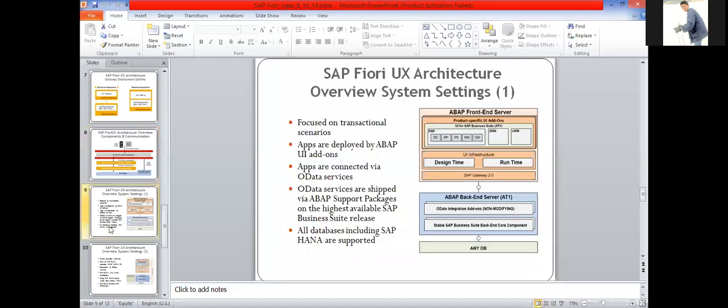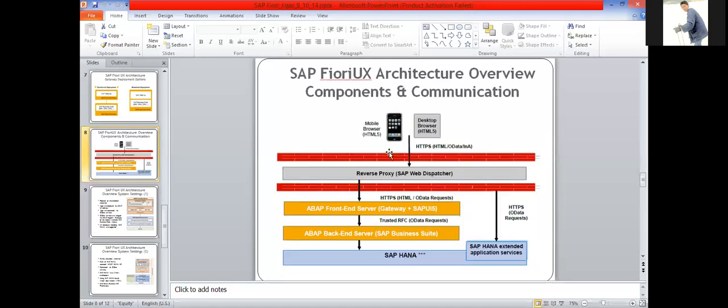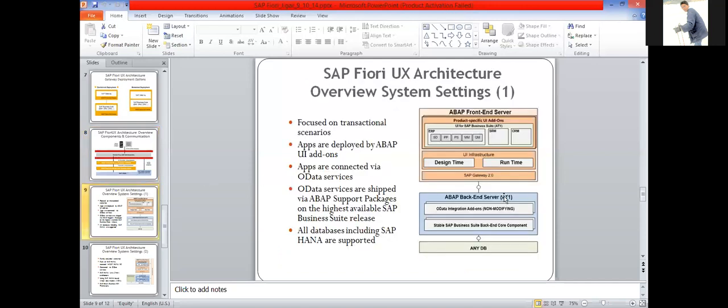So let's discuss this architecture in a bit more detail in terms of the different types of applications. As I told you, this is a general architecture which is at present in front of you, which will help you to implement all the three types of Fiori application. But now let's discuss the architecture in terms of the different Fiori applications. So first of all, it's the transactional application. So let's discuss the architecture from the transactional app type's point of view. So let's take it from the top.